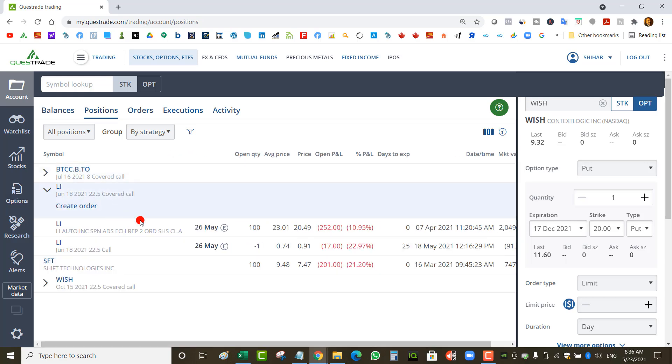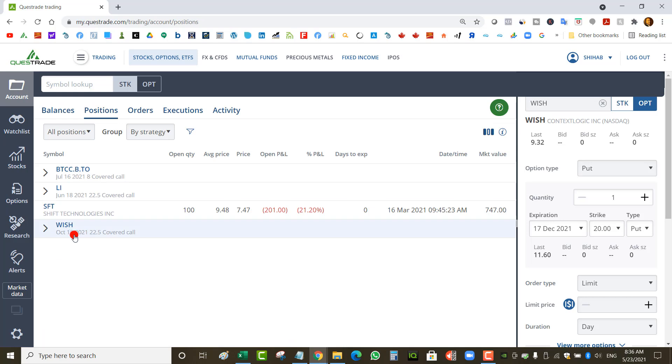I've got LI here — bought 23 shares at $20.49 and I just keep selling covered calls, rolling the call option and collecting more premiums until the stock comes back above my short strike. I brought the strike lower from $23 to $22.50 to collect better premiums. I also have Shift Technologies — there was a covered call at a $10 strike that expired worthless, so on Monday or Tuesday I'll sell another call. The stock dropped a lot so I might go to a $7.50 or $10 strike with an August expiry.